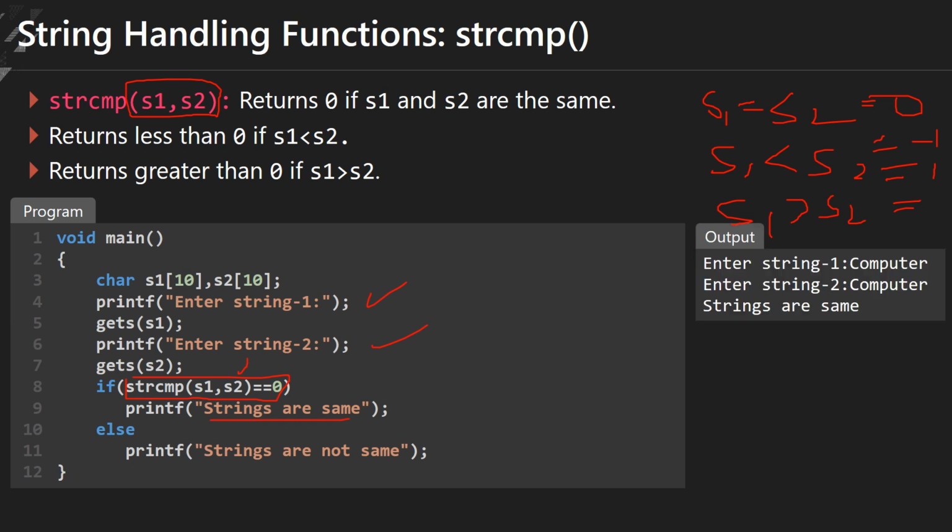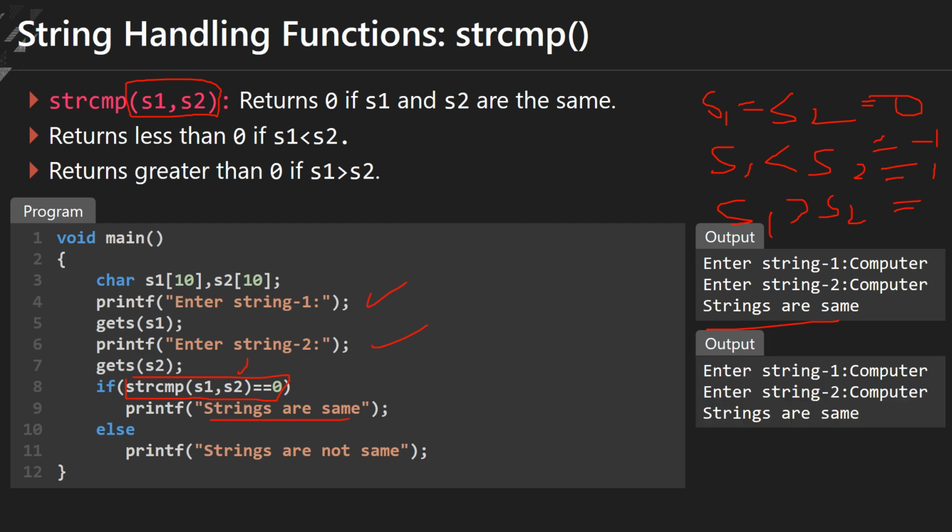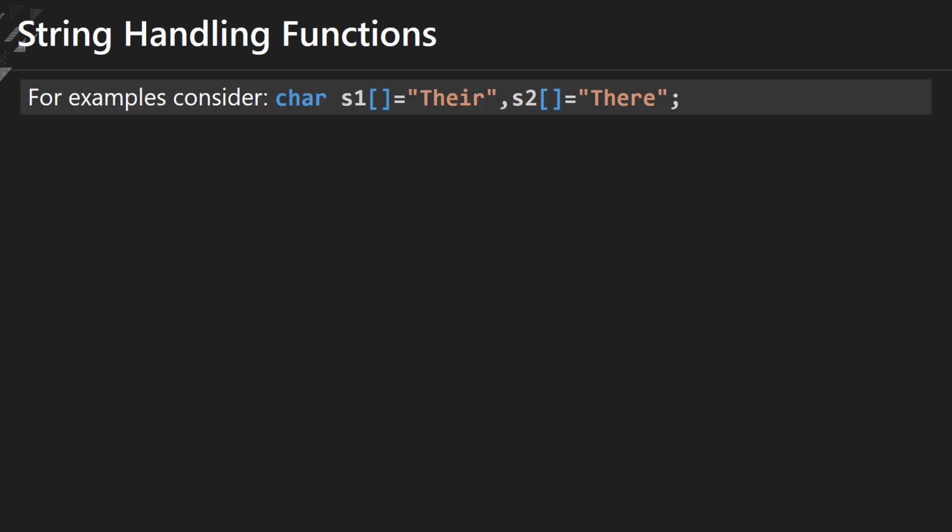Look, I'll give some input here, "computer". Both are the same, because string 1 and string 2 contain the same string, so it returns 0 and prints same. Another name I have given is also the same. Now another example: consider a character array s with no size mentioned in the square brackets, given a string directly in double quotes, which you have to compare.